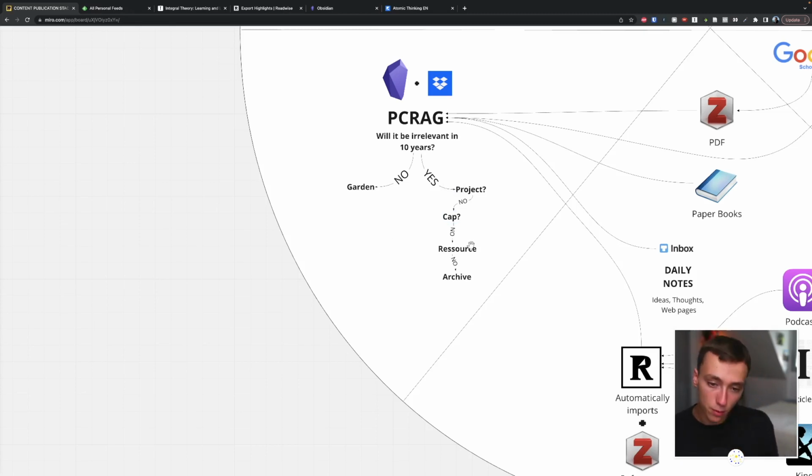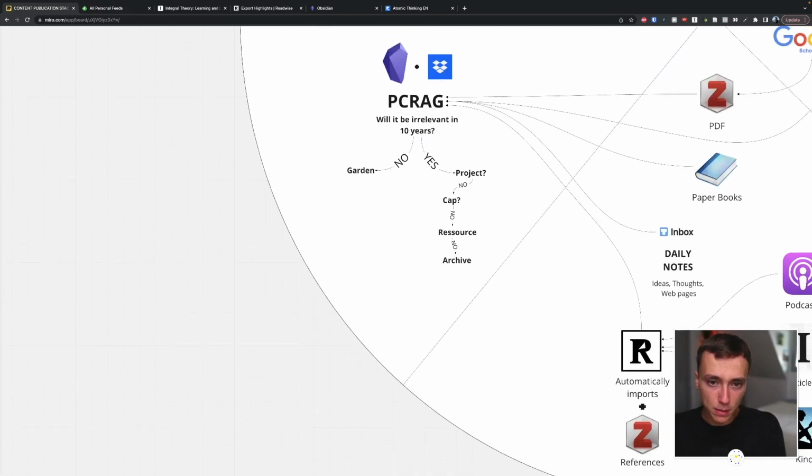No, then move on. To which resource does it belong? Is it something about martial art, business, complexity, biology, or anything? And then store it in the right folder. And if it's not linked to any of your resources, then it goes inside of the archive. And this is the way to ensure that you always know where to store a file.